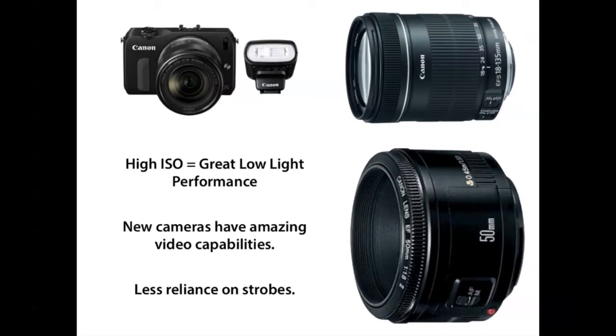That self-same camera shoots jaw-dropping video. For three to four hundred dollars, you can have a camera that not only shoots a dynamite clinical before-and-after, but shoots superlative-quality portraits, and also shoots video that is every bit as good as a production-quality camera that used to cost $600,000 fifteen years ago.